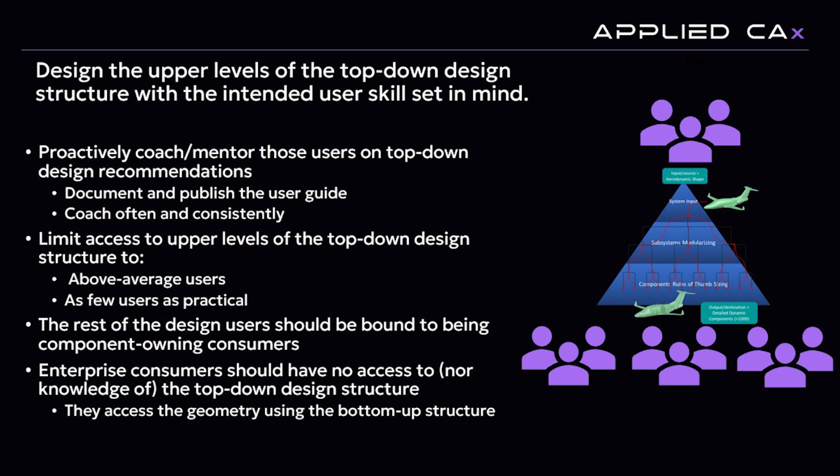And then we're going to want to limit the access to this system. When we talk about breaking down the structure, it does also matter what your groups in Team Center, your groups within your company, and the permissions they have. You want to lock it down to above average users and as few as practical. The rest should be just owning the components. And you don't want the enterprise consumers having access to the top down, so that could be purchasing or anybody that's not designing.